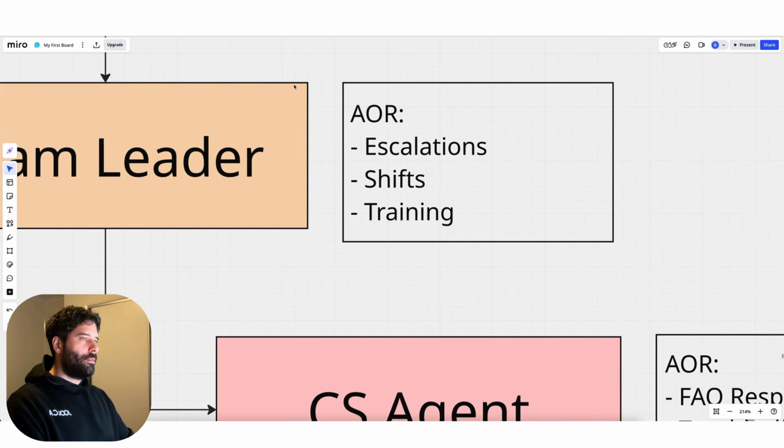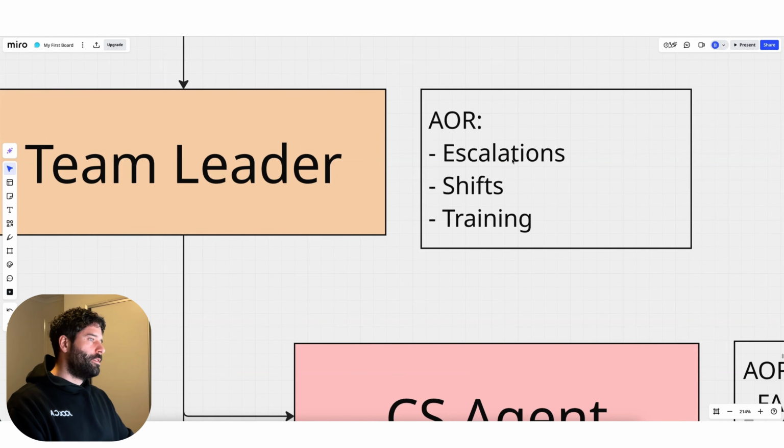So now the team leader has some responsibilities as well. And their responsibilities might be handling escalations, so getting all the frustrated customers and trying to manage them so that they don't leave bad reviews, and to kind of bring them back down to a neutral state. And they might also do different things like help manage shifts. If someone's away, they would fill the shift, and they would also help train agents. So if a new product comes out, they would develop some material for the training, for the resources, and then train all the human agents.